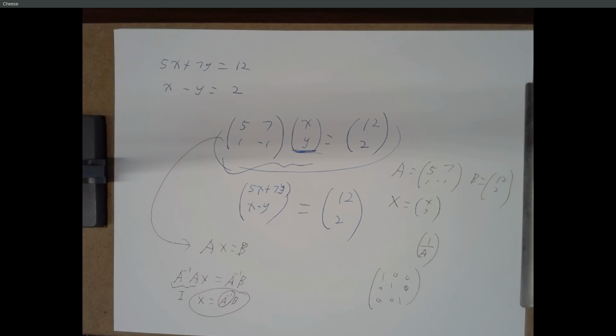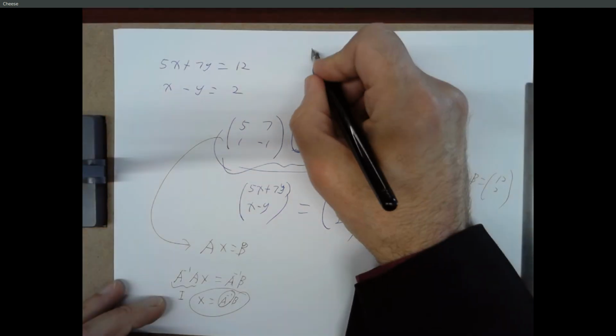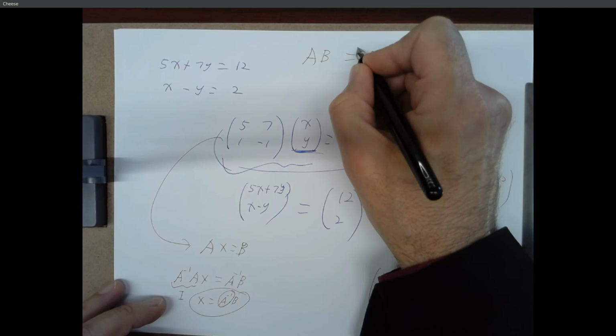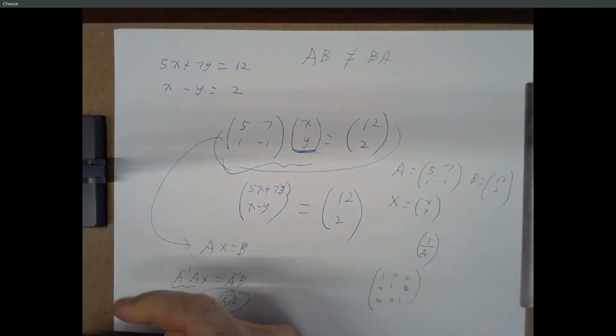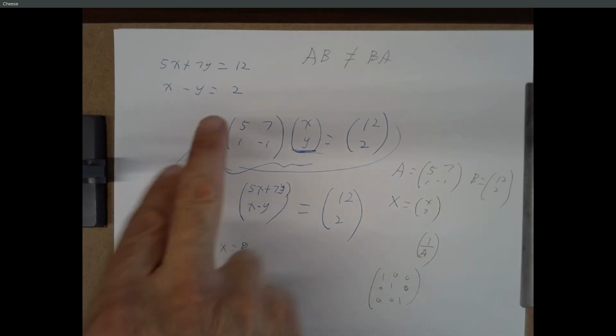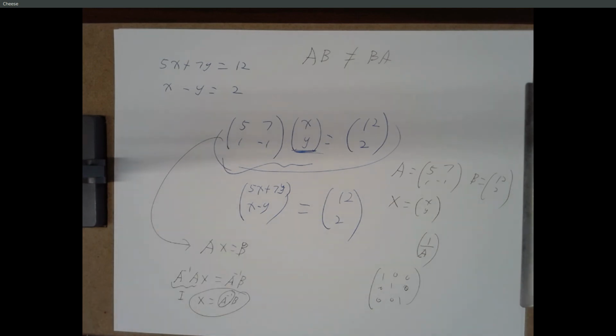So one other thing to note about matrices, if you take A and you multiply by B, generally it's not the same thing as B multiplied by A. So we always talk about commutativity, and it's like, why are we talking about that? It's obvious, right? But this is an example where it's not commutative. And that can cause some issues in life. But if you just take these two matrices and multiply them in the other order, you usually get something different.